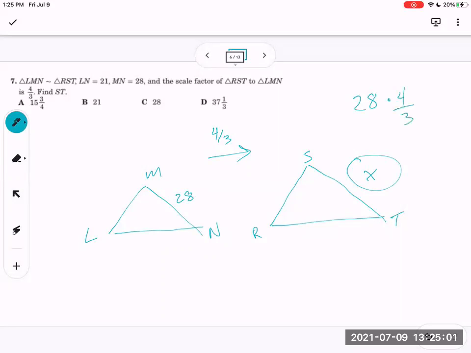Now, let's do that trick I just showed you again. Simplify before you complicate. Whoops, that's not going to work here. Why is that not going to work? Improper fraction. It's not going to work because 28 doesn't have a factor of 3, right? Oh, okay.